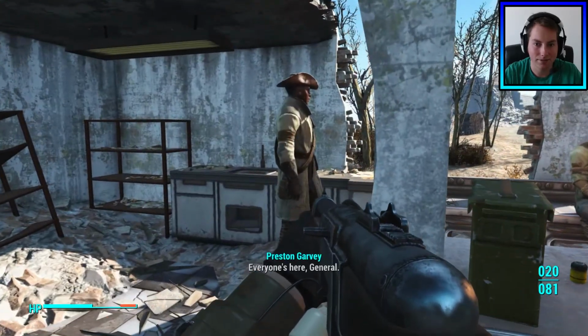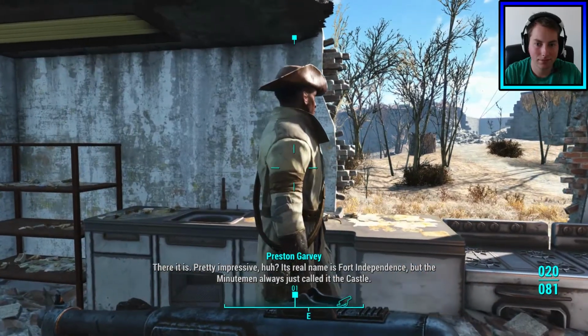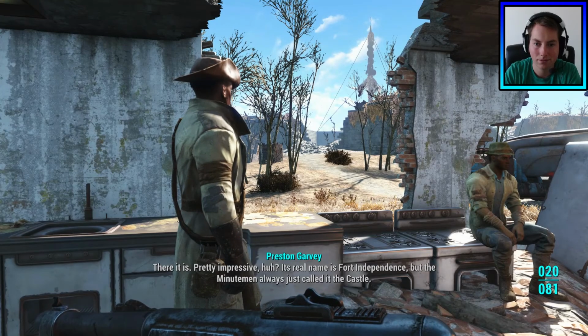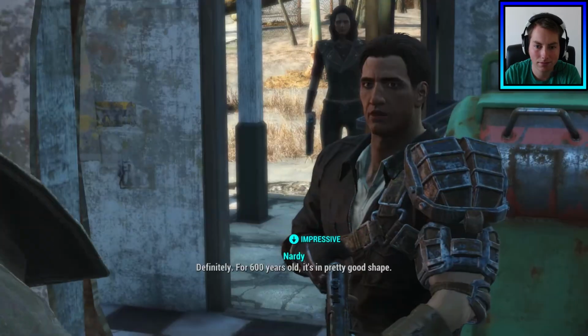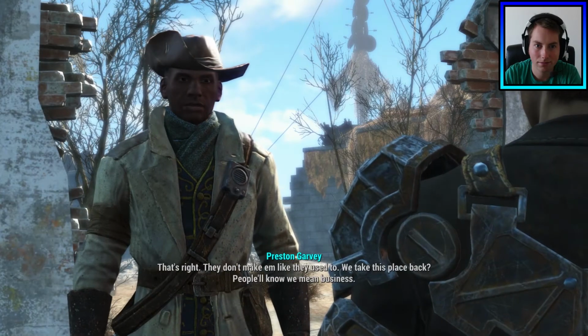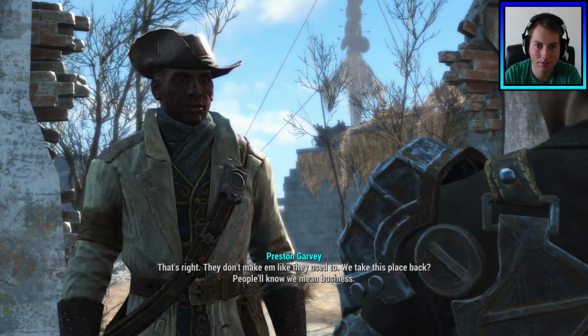The castle. Everyone's here, General. There it is. Pretty impressive, huh? Its real name is Fort Independence, but the Minutemen always just called it the castle. Now you can see why I wanted to take it back. Definitely. For 600 years old, it's in pretty good shape. That's right. They don't make them like they used to. We take this place back, people will know we mean business.